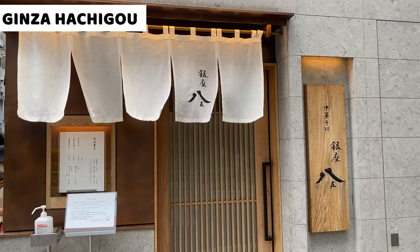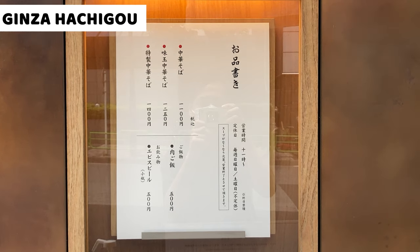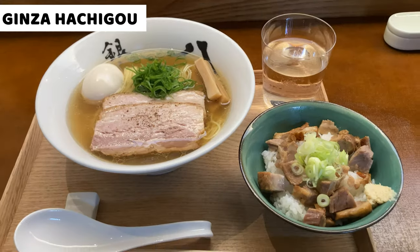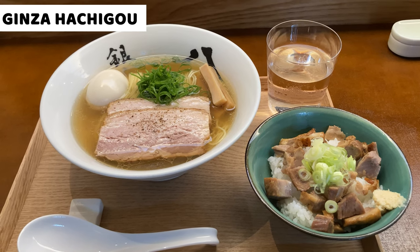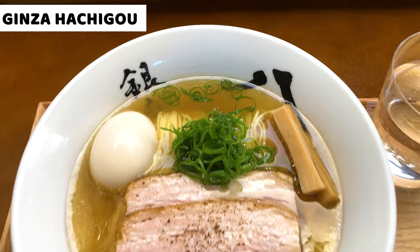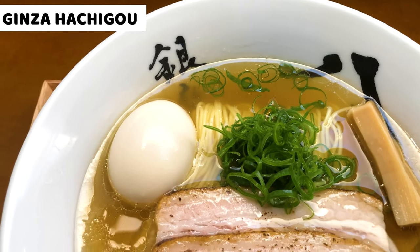As a conclusion, this is the best Michelin star ramen I've ever had. I like ramen that has a gentle taste and rich broth soup, and I'm sure this is the one we must visit and have ramen in Tokyo. Right now there are only three Michelin star ramen restaurants. I hope we can see other Michelin star ramen restaurants in the future.